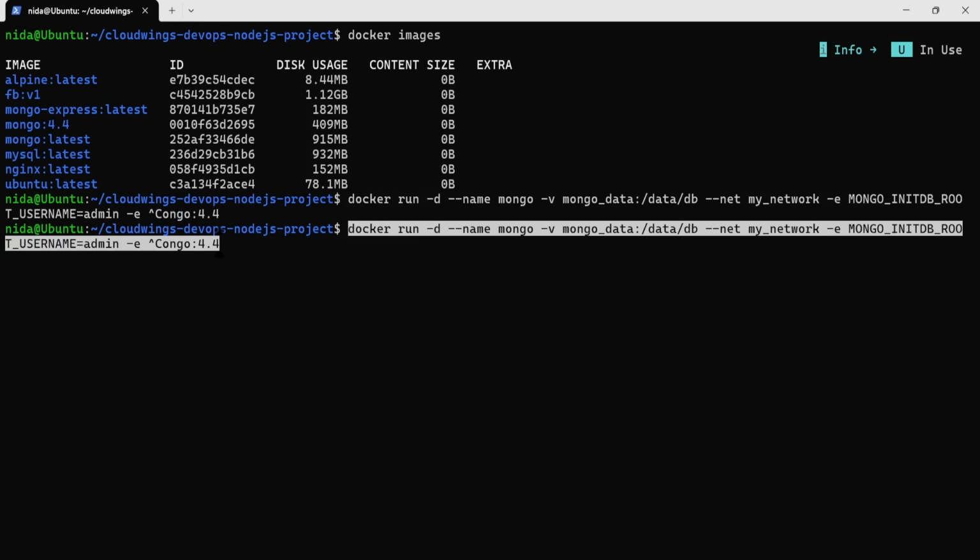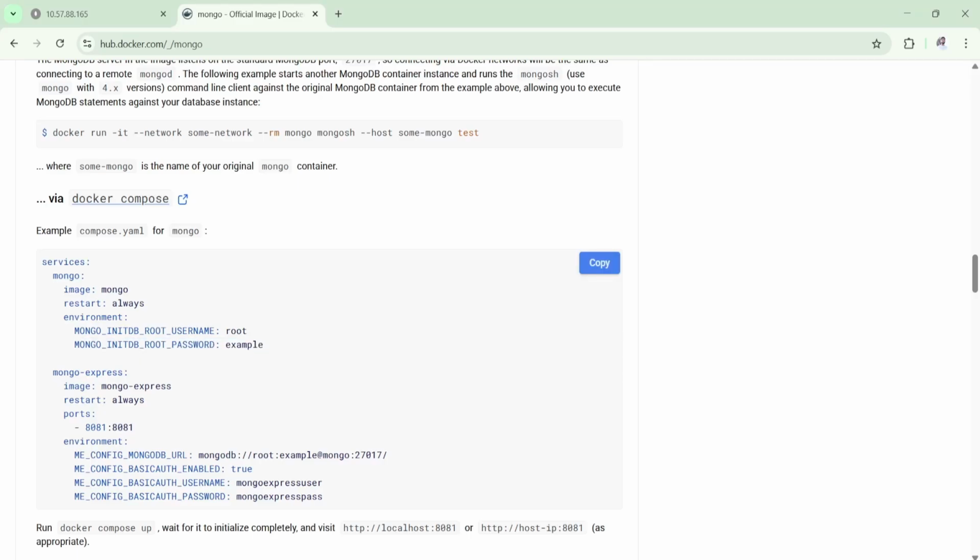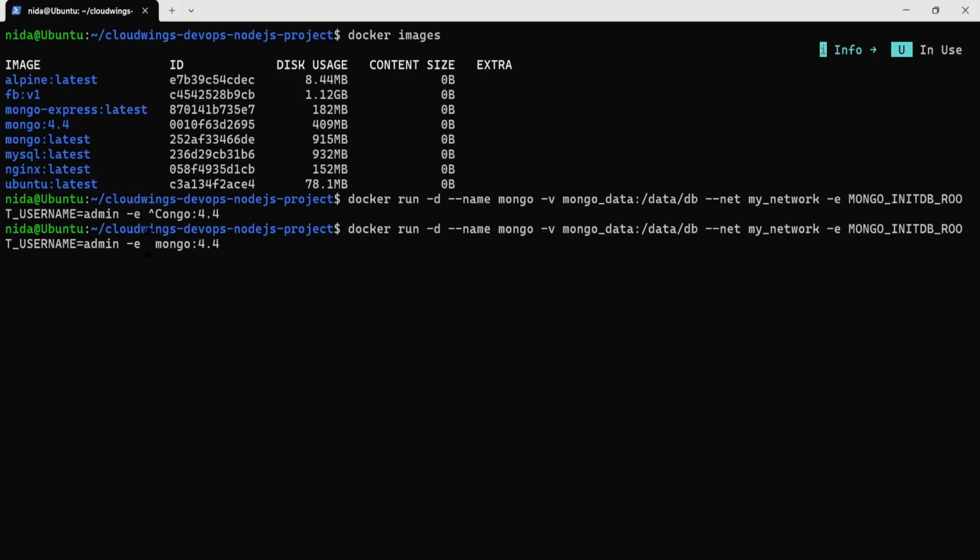Let me copy this and paste it here. Mongo 4.4, and we give the environment password, right? We can take this password from here. Whatever I'm teaching you guys, copy and paste the same as I'm doing, right? So here you can give the password admin.